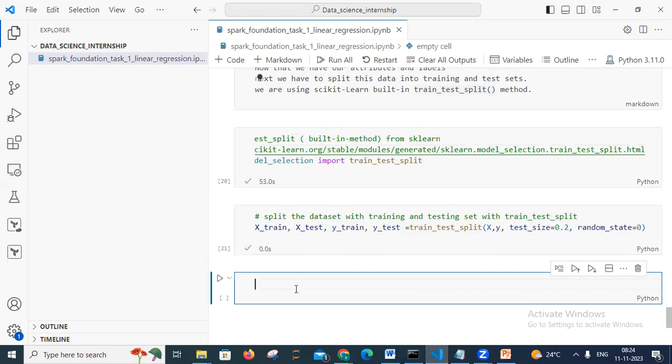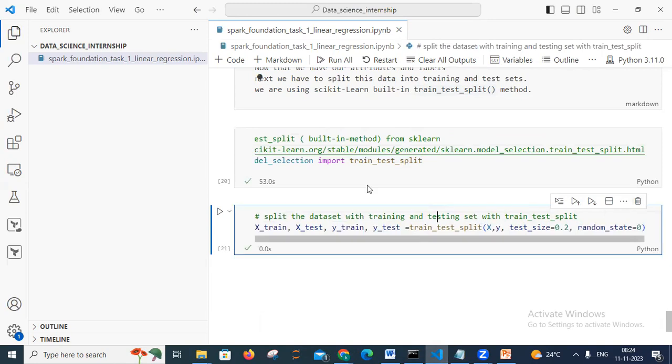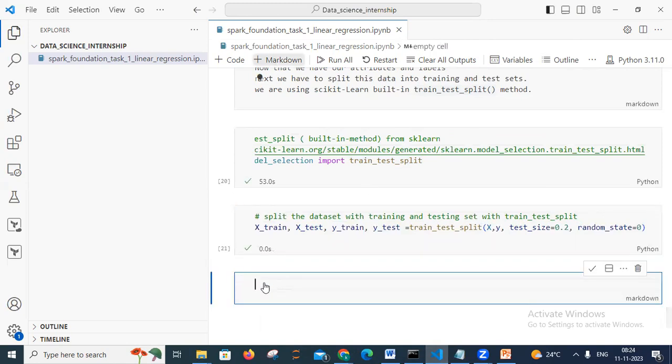Now we have to train our algorithm, right? So just write in markdown: training the algorithm.